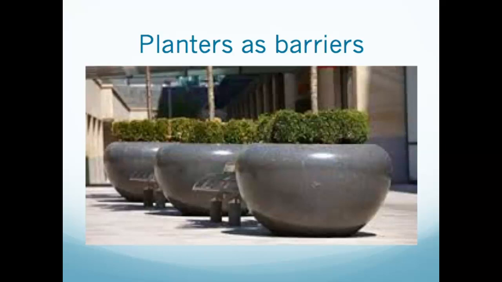Each one of those probably holds pretty close to 1,000 pounds of soil. The plantings on the top, in this case, are immaterial. Could be just about anything. And these are precast polished concrete. I don't know what these, my cursor will show, in between here might be. Could be lighting, actually, on posts. But they, in turn, add just a little bit more of a barrier, so you can't really just get something through there. If you hit one of these with a standard vehicle, it will make for a very, very bad day.